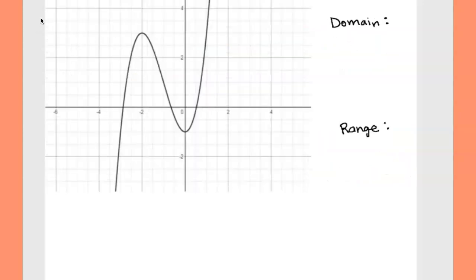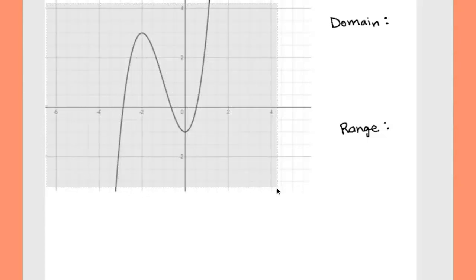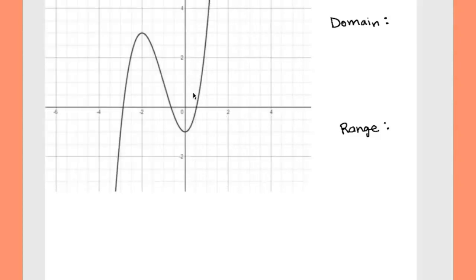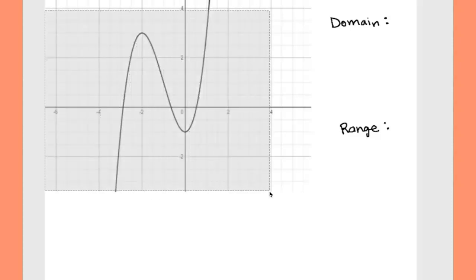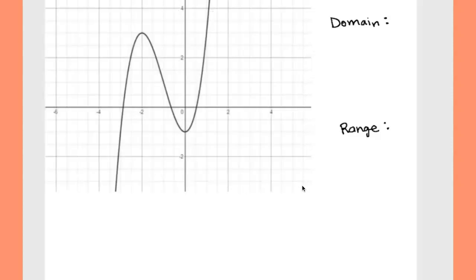So here we are looking for our domain. We start from the x here. We are not touching, we keep touching, touch, and no touching. But one thing we also have to know is that from here to here, you see that it keeps on widening and widening. So with time, if we have a bigger graph, it's going to cover everywhere on the x. The same thing here, coming down here, we realize that it keeps on widening. So with time, it's going to cover everywhere in the x-axis. That's where most of the students actually did not understand why it behaves that way. But as it keeps on opening up, it's going to cover everywhere.